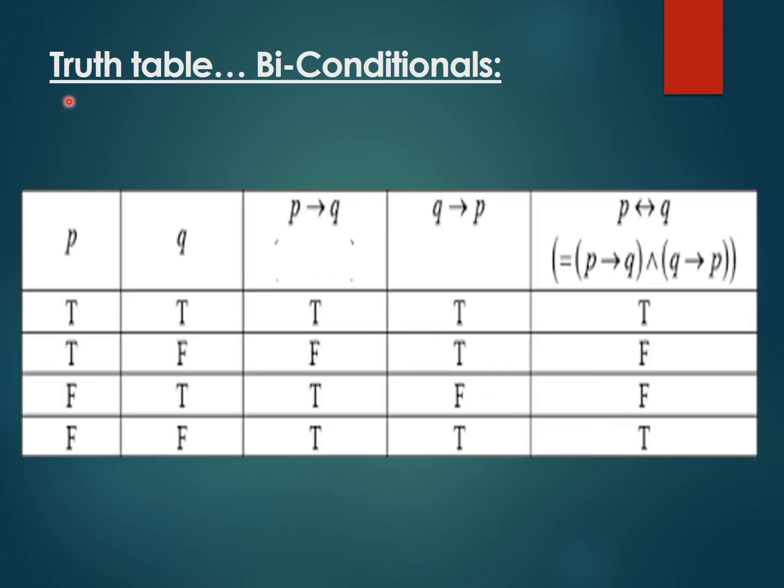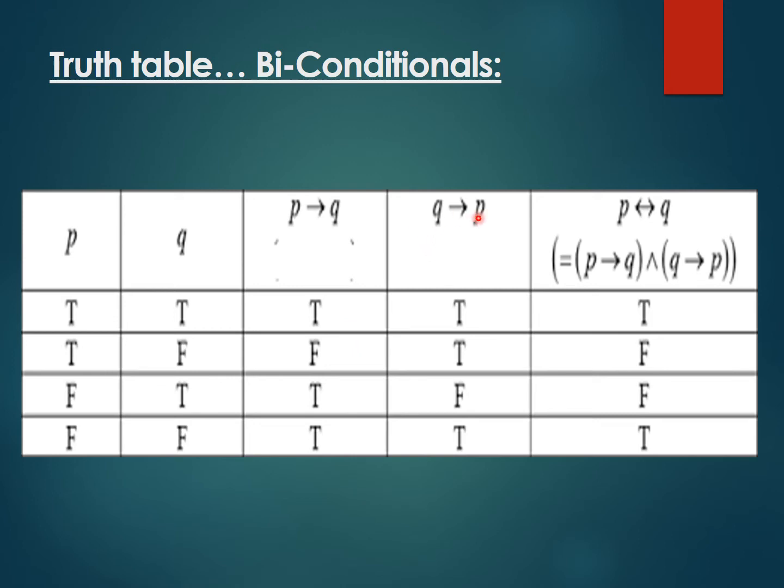More explaining about the truth table for biconditional. Now here we prove one thing, that biconditional is actually the AND of P implies Q and Q implies P. Again, looking at the truth table, the first column is for the P proposition, the second column is for the Q proposition, and all four possible combinations are given. Next is P implies Q. Keeping in mind P as the first proposition, it will be false only if the first is true and the second is false. Then we have the answer false, else it is true.